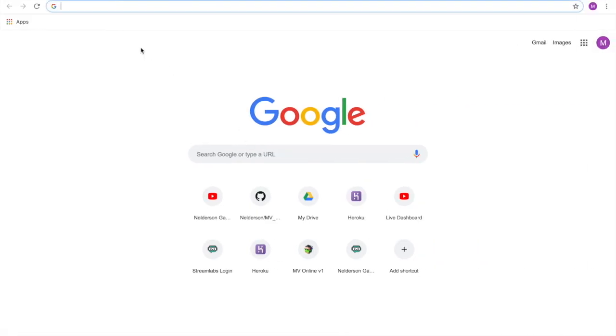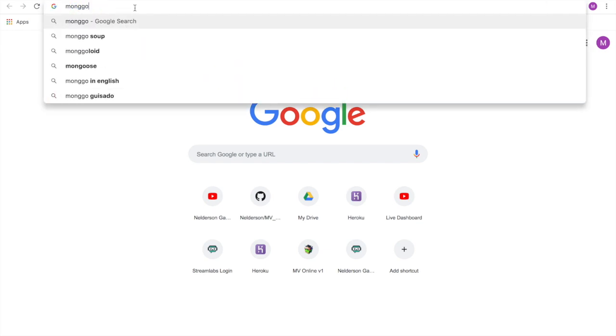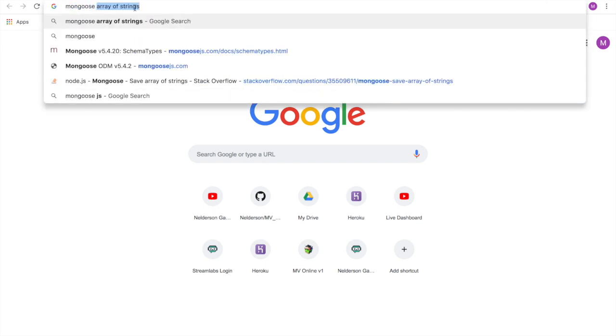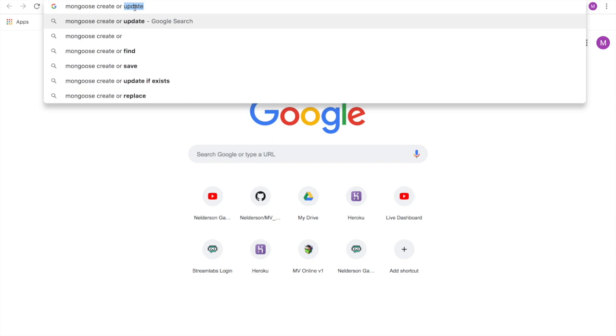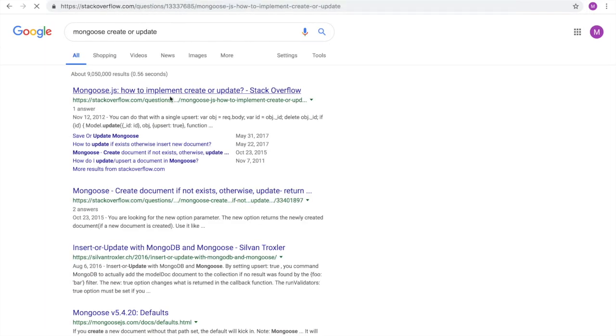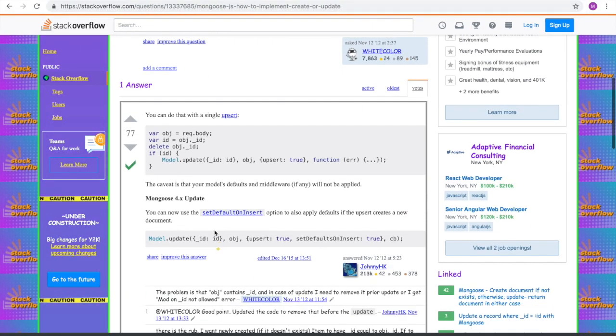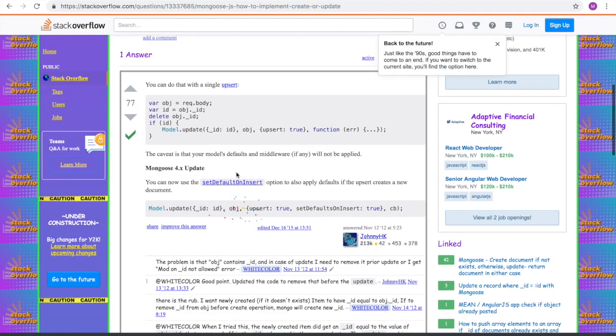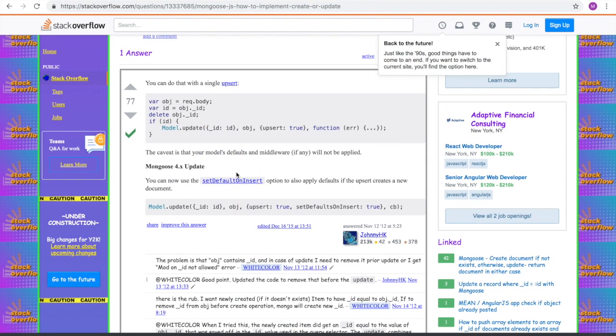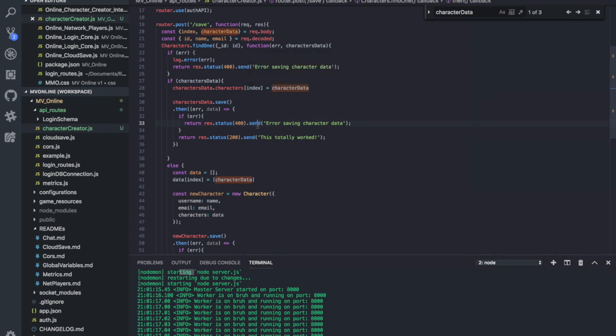I wonder if Mongoose has like a create-or-update. Hold on. Upsert, huh? Update, upsert true. Yeah, I don't think it would work for our scenario because we also need to define default data.